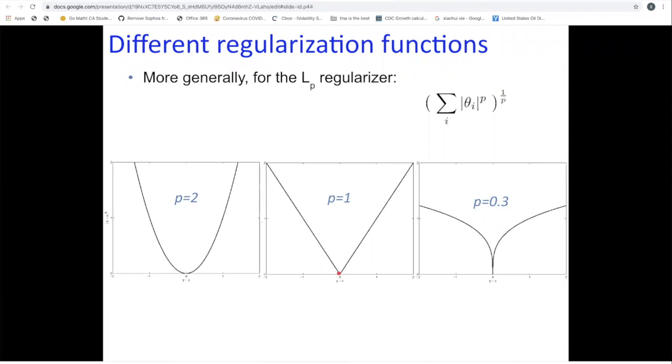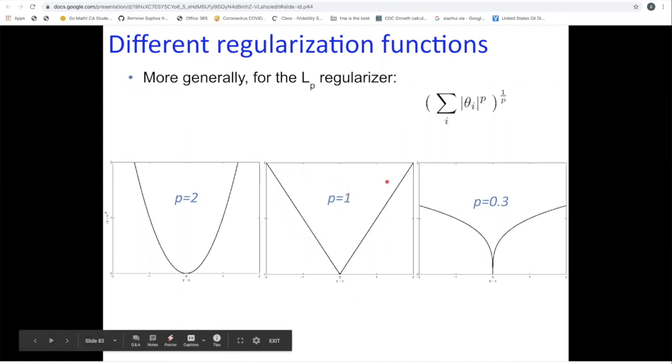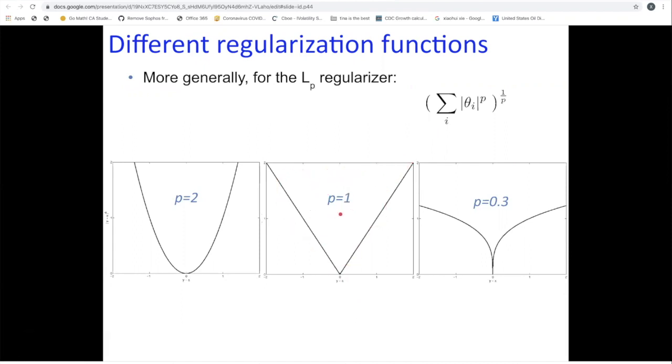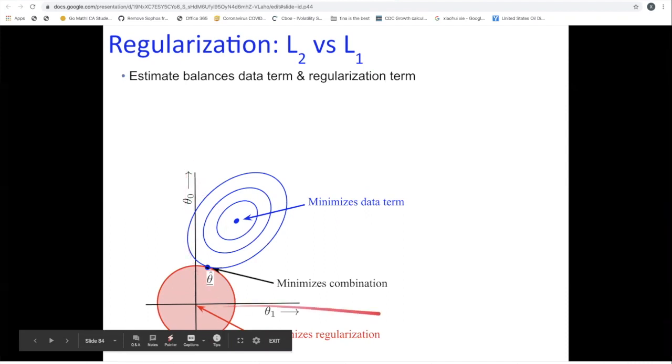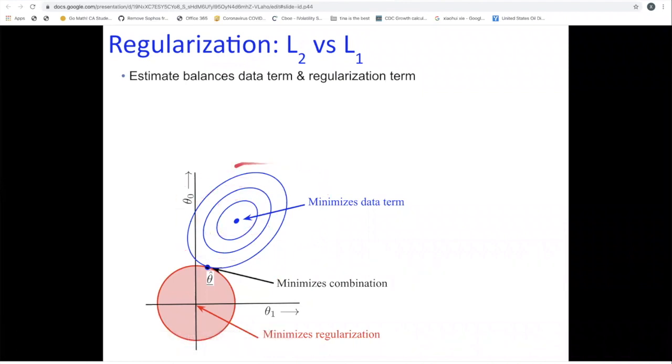But in fact, it's exactly this kind of non-differentiability that leads to some of the popular applications of the so-called L1 norm-based regularizations. The reason is this: the difference between L1 and L2 is illustrated in this picture here. Suppose I consider a simple line fit here, with two features, as a result of 2 parameters, theta 0 and theta 1. So this is the contour lines of this MSE function, right? I remember we told you that the MSE is a quadratic function.